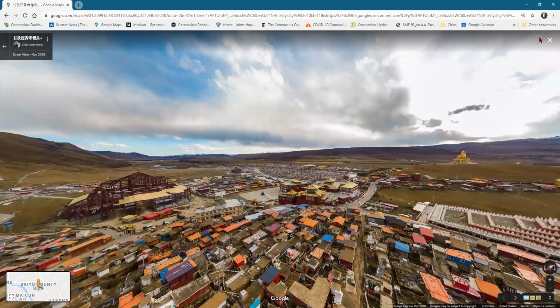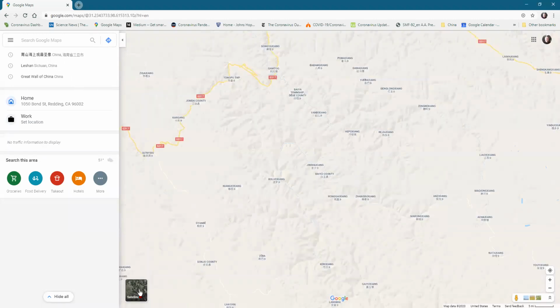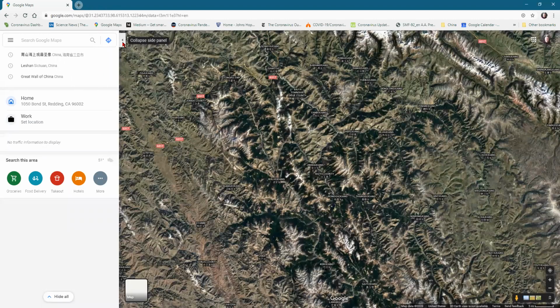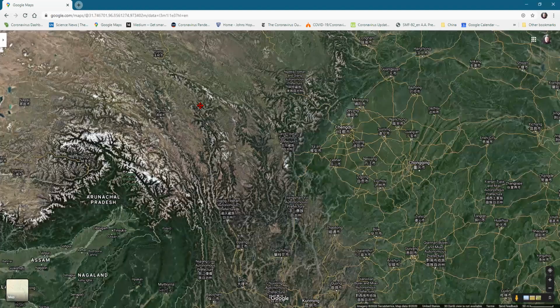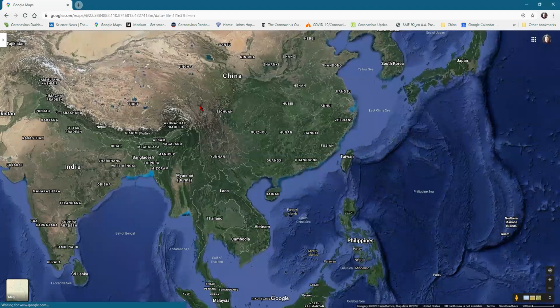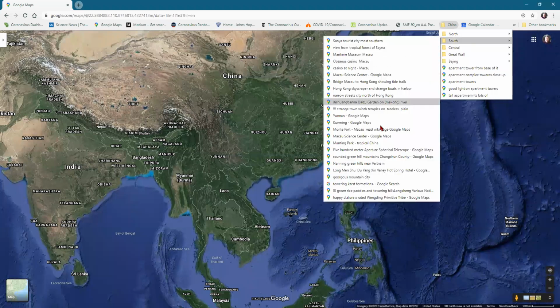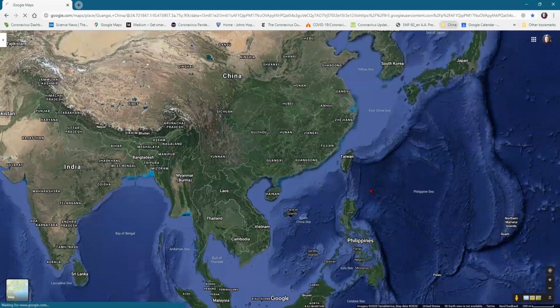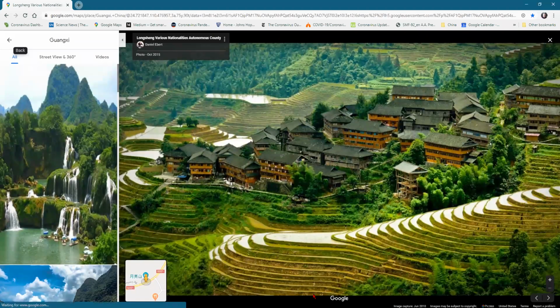And if I close this, I can show you where in China that was. Satellite view. It's kind of in the mountains of southern China. Well, that was more like central China. China south. Green rice paddies. There's a place in China. Look at that. Isn't that pretty?